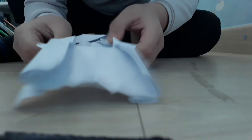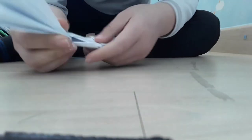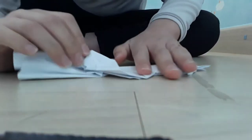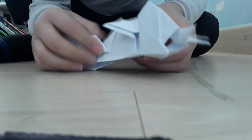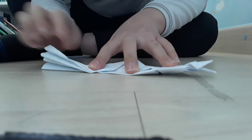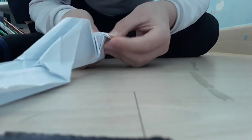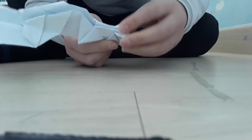And then flip it over and fold it. Fold to the middle. Fold the paper across and allow the middle line to be folded. And fold this joint, this point, like this.